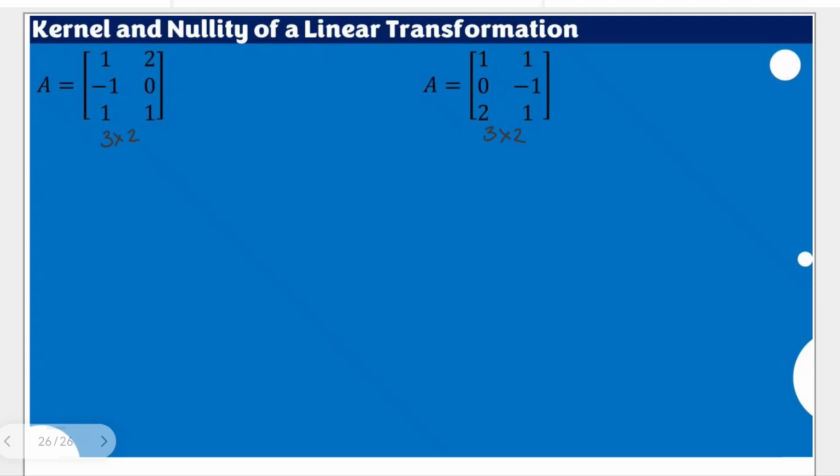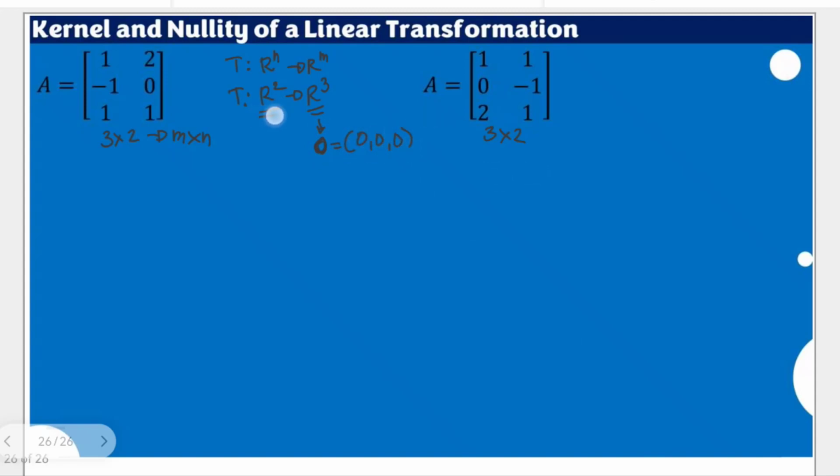But to do that, let's try to pattern this into m by n so that we would know the type of 0 vector and the vectors, or the elements of kernel T, that we are going to use. The transformation defined by the matrix goes from R^n to R^m. Our n is 2, so we have R2 to R3. In short, the 3 describes the 0 vector. So our 0 vector is an element of R3, so we have 0, 0, and 0.